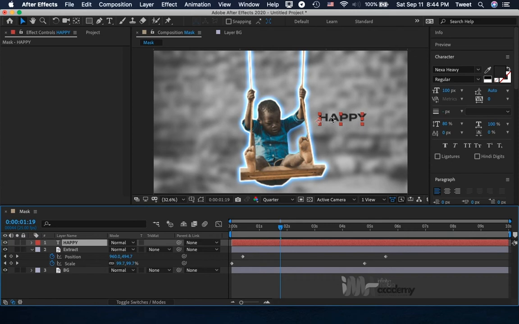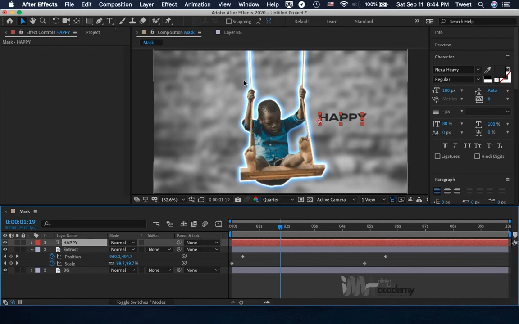So this track matte we want to apply is like a mask, and the work of this track matte will reveal and also show this text at the same time while it's on the screen. So that's the function of a track matte. The mask will help you to extract an object from the layer you already have. Mask will also help you to reveal or show a layer.